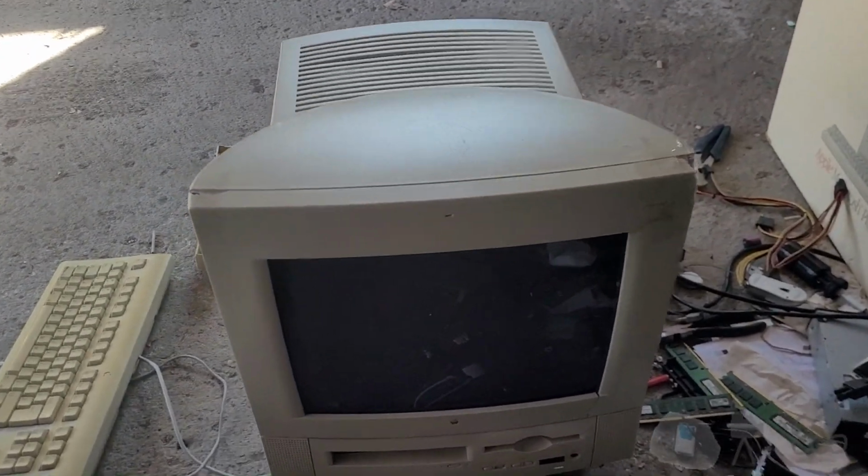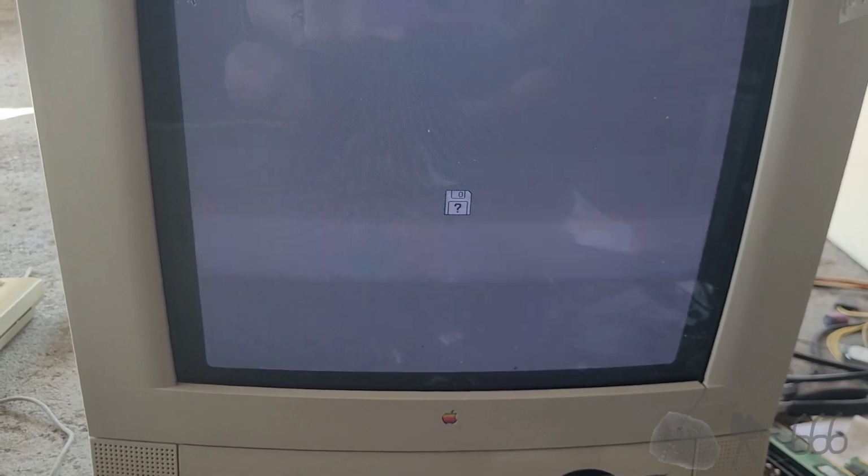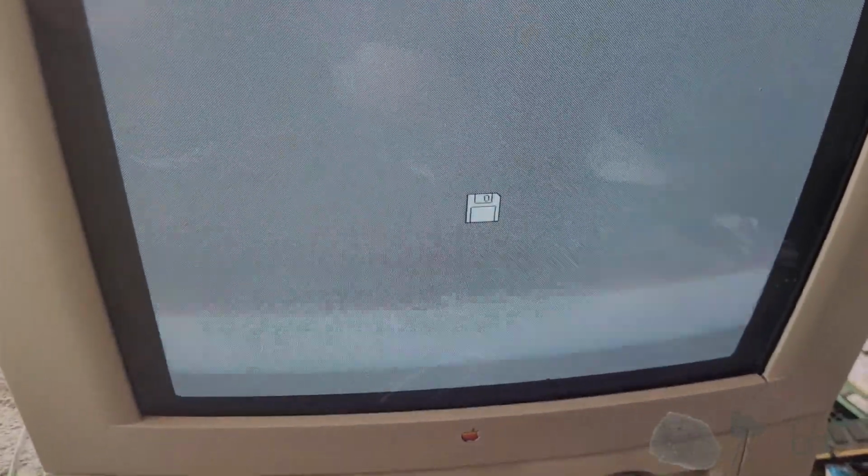I hear the drive. So you should get a blinking question mark here. Let me get the CD-ROM here. Okay, let's see if it boots the CD. Or if I'm going to need to find a boot floppy.